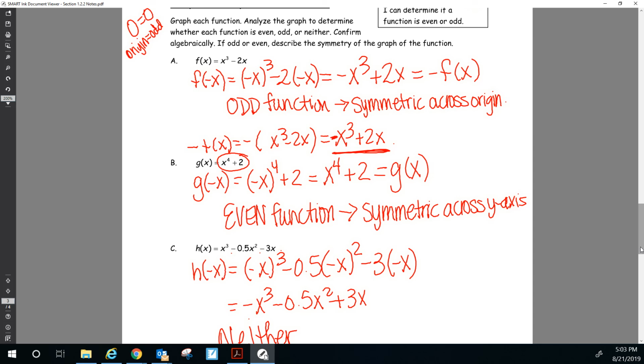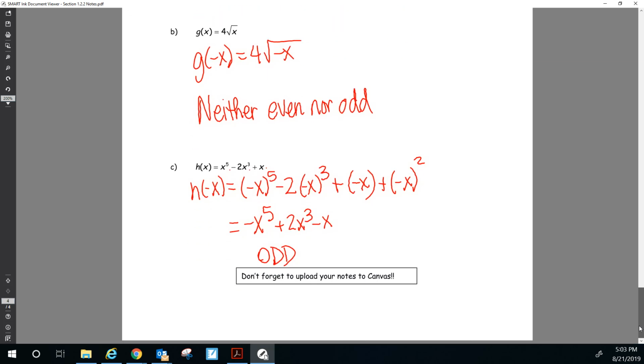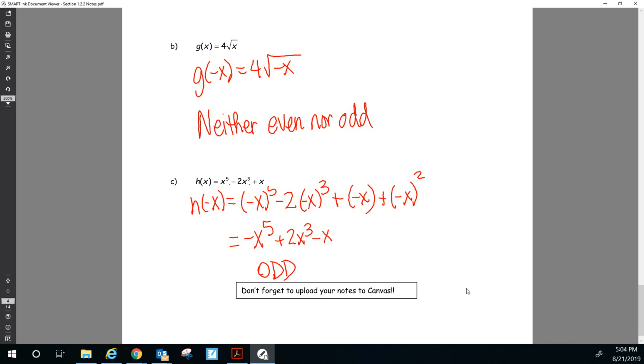And then the last thing I wanted to point out would be, what about if you have a constant, Ms. Harris? What happens if I add a 3 there? Is that going to change it? Yes, because remember, if you're plugging in negative x to this guy, well, this doesn't have an x, so that will actually stay 3 because there's not an x in there to change the sign. So this guy would become neither. For odds, for evens, though, it doesn't mess with it. You can think of 3 as being 3 times x to the 0 power, and we consider 0 more of an even number than an odd. So it's kind of a trick if it helps you, especially if there's not a constant in there.